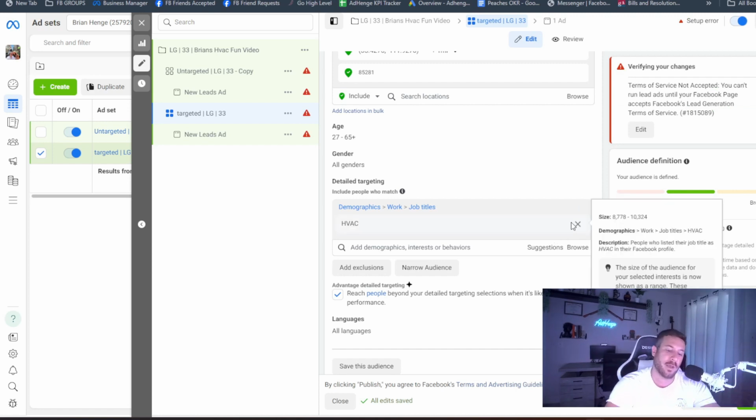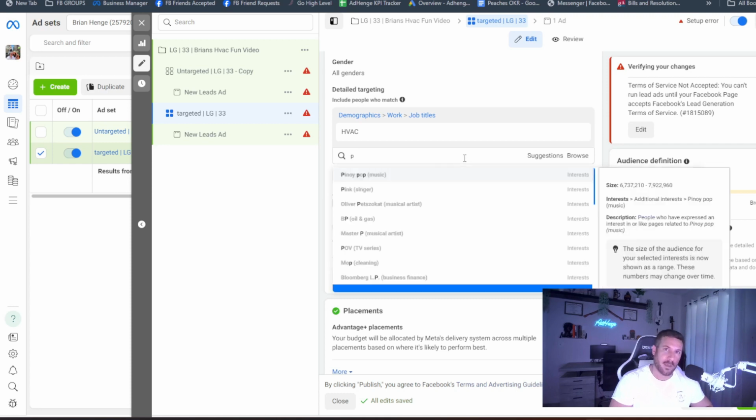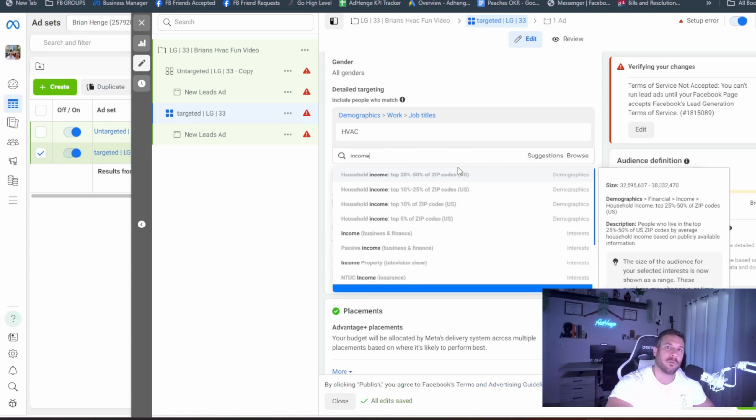So you want to click on HVAC home appliance, add in some other keywords, like interest, like Home Depot, DIY. Think about the different behaviors that they have. And then you can actually add in more items like household income. Here you can actually target the top 5%, 10%, 25% of the zip codes of your service area. So if you have really bad leads that are really concerned about money, do you want to do it? It's hit or miss.